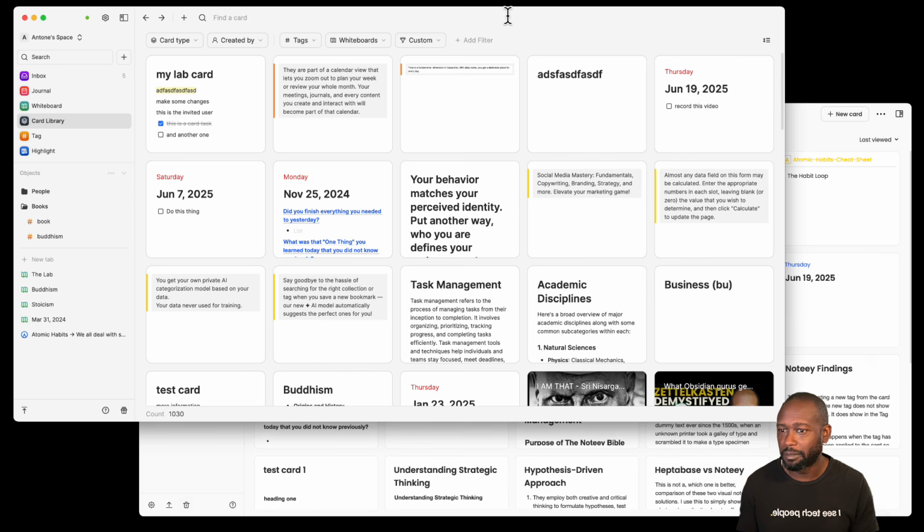But Noteey, I should say, is constantly working on this app and releasing updates. So the bugs will be to a point where they're not too big of an issue. Actually, the last 3 releases previous to this video have been mostly nothing but quality of life and bug fixes, so no new features. So I think the feature list is going to slow down as far as new features, and they're going to continue the work on fixing bugs and getting things tweaked to where it needs to be.